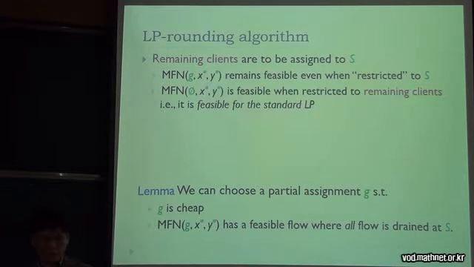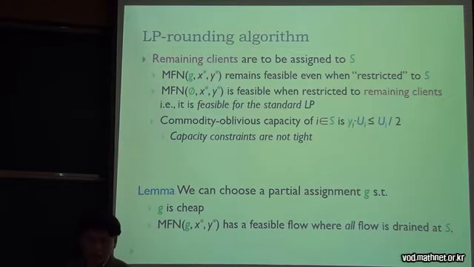And then one additional argument is that now we do the same thing for the clients, because some of the clients are not generating any flow. Only the clients that were not assigned by the partial assignment are generating a unit flow. So we are going to omit these clients that are already assigned by the partial assignment also from the instance. And this multi-commodity flow network still is feasible. But now we can say that our partial assignment is the empty assignment, because we have already removed all these clients that are already assigned by the partial assignment. And then what I would like to point out is that this exactly is the standard LP relaxation.